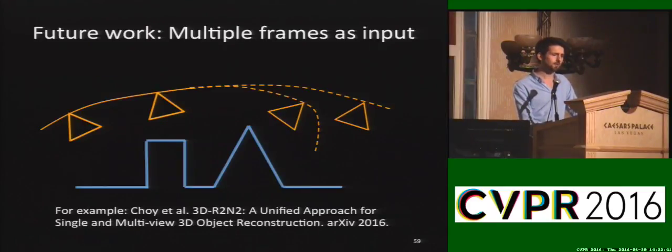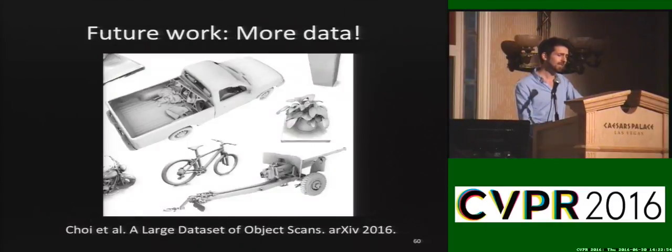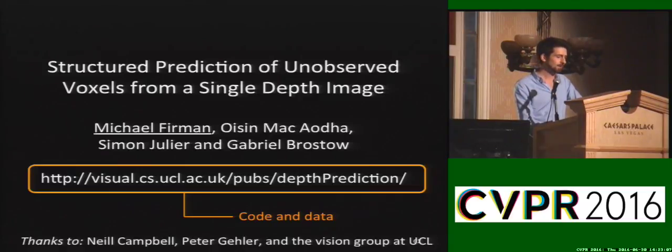One interesting area for future work would be to be able to make use of multiple frames as input, instead of our single frame. So new data could replace our predictions as they arrive. And since we created our dataset, there have been new datasets released, also with full geometry. And this large dataset only captures single objects compared to our scenes, but it's of a larger scale and could help improve reconstruction quality. So that's how we completed scenes from a single depth image.